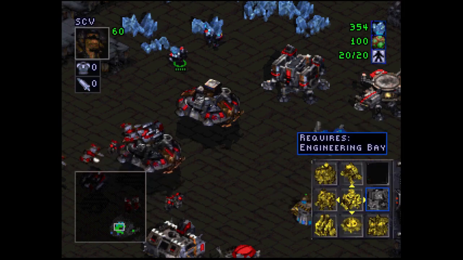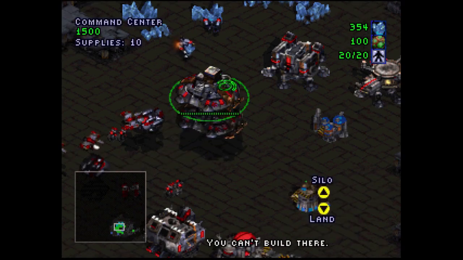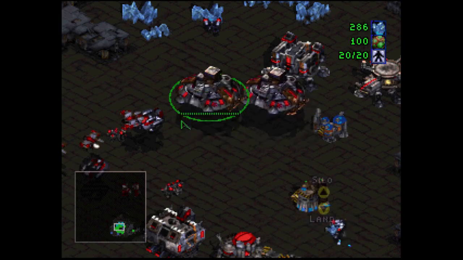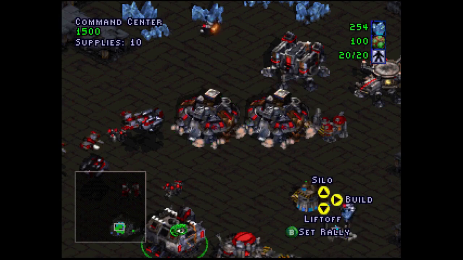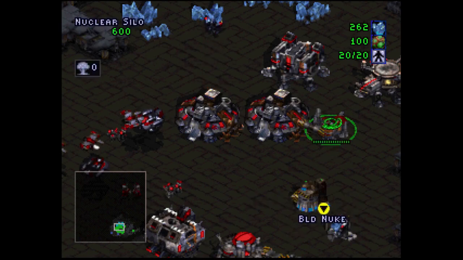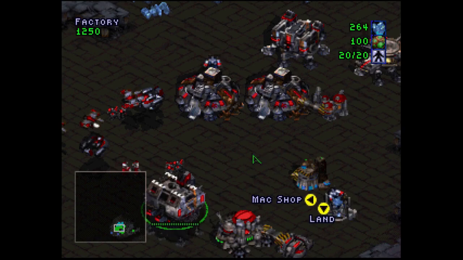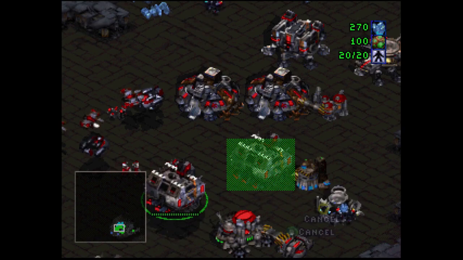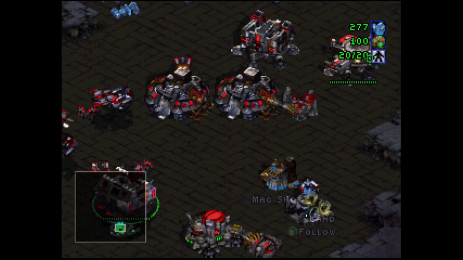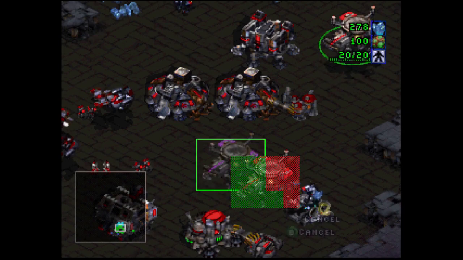Yeah, we're gonna want to build a supply depot somewhere. I can't build there. Actually, no, we'll put it down here. Use ghosts to target nuclear missiles. Additional supply depots required. Lift off. Wait, no, that's for this unit. Right? Yeah.